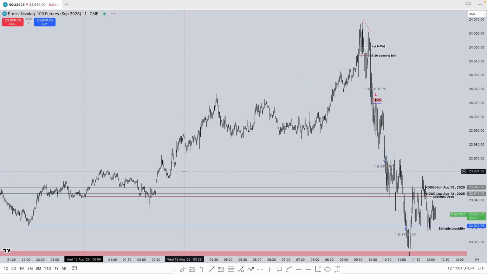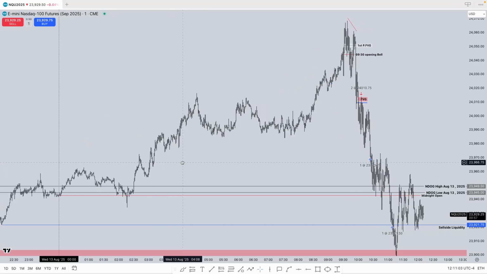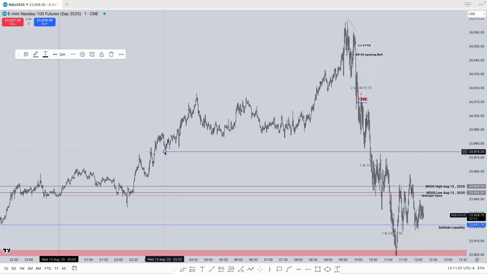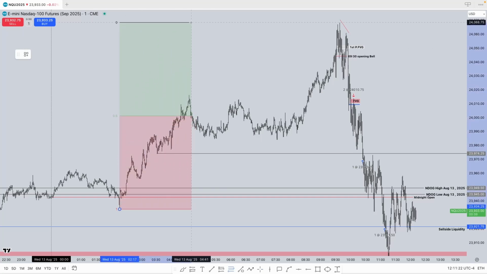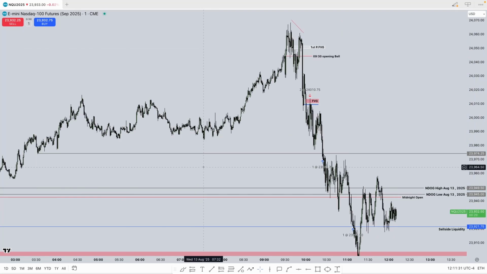After moving like that, I was now looking to take something out, because now price could do literally anything. So I was using the range that we had from the London low and also this high. If you anchor a fib from right there to the high there, you could actually see that we are in discount. So anything could happen. We could see a reaction going higher. So you should really be careful and take something out.